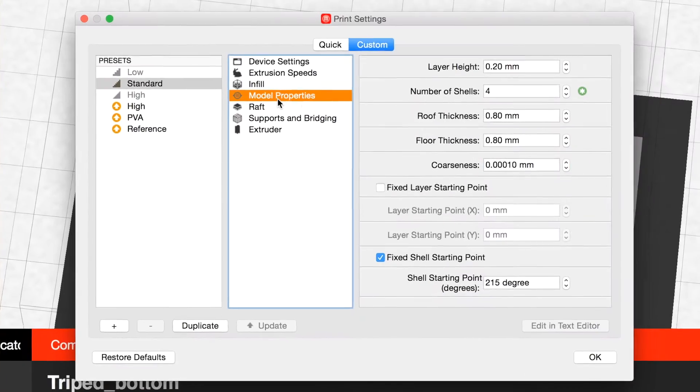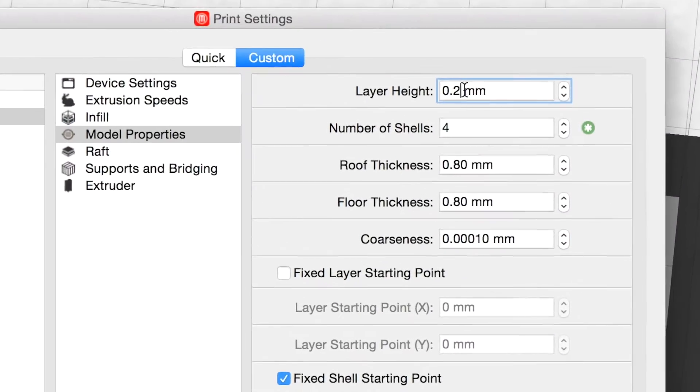Now, with some of these, especially the smaller ones such as the 1/8th inch to 1/16th inch and the 1/16th inch to 1/16th inch, you'll need to tweak some settings to make sure they print well. The easiest way to get a better result with smaller prints is to lower your layer height in order to increase your print resolution. Another tip for printing small is to lower your hot end temperature. However, you will not want to do this for these parts, as lowering the temperature makes it more likely for there to be tiny cracks in between layers that could allow air to escape. Not good.